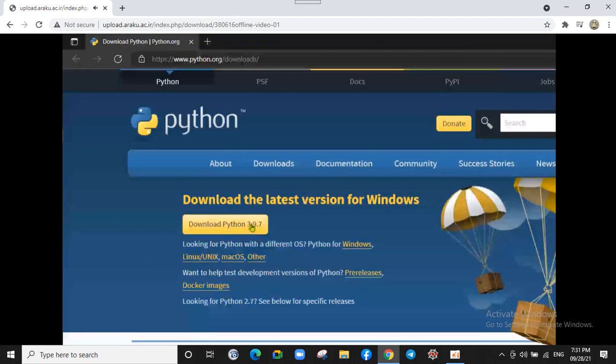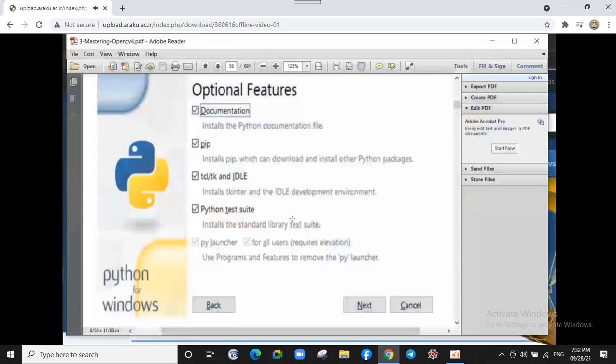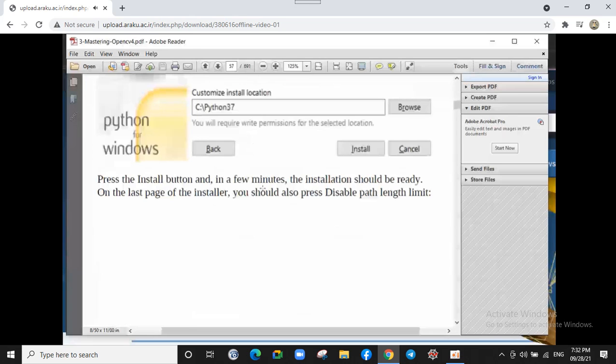You can click it and download it, and of course install it. You can install pip. It asks you to tick pip. Pip is a package manager, but there are different ways.